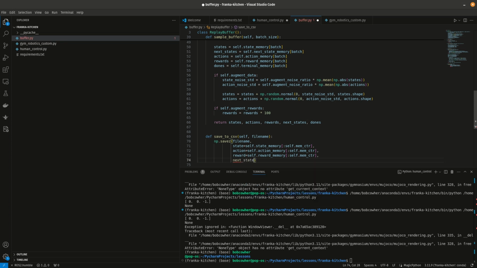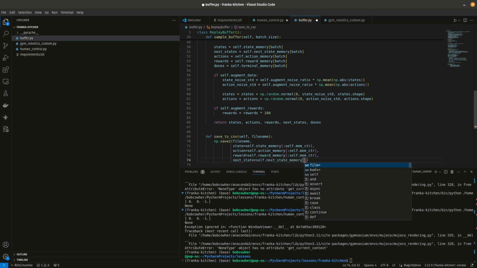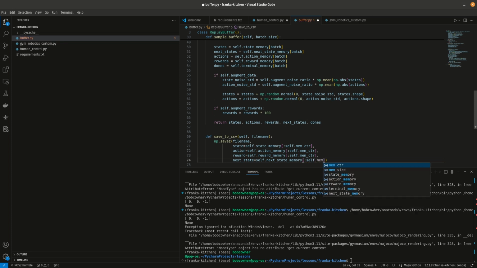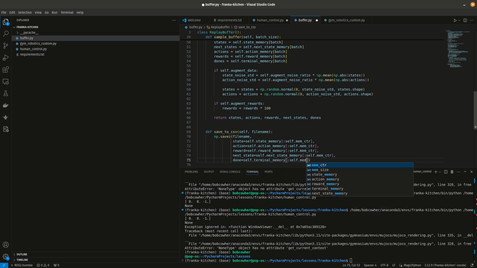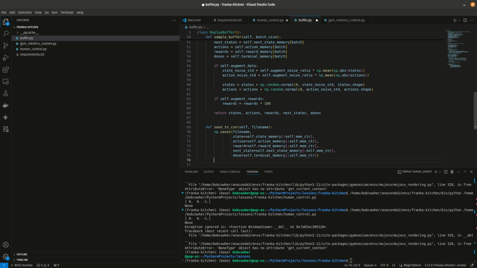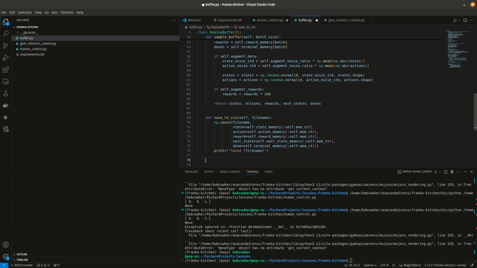Next state equals self.nextStateMemory, self.memCounter, and then done equals self.terminalMemory, self.memCounter. All right, and then we'll just print out some output. Saved, file_name.